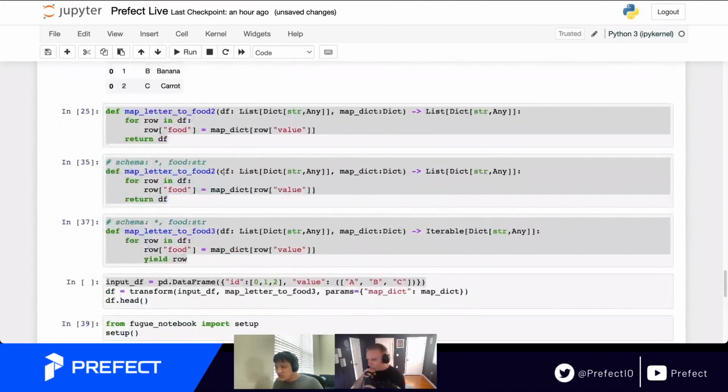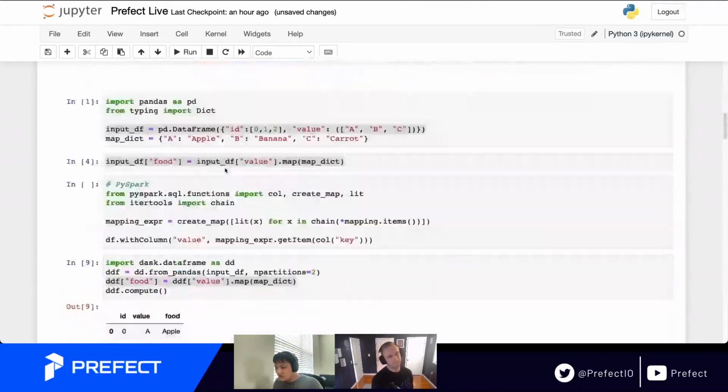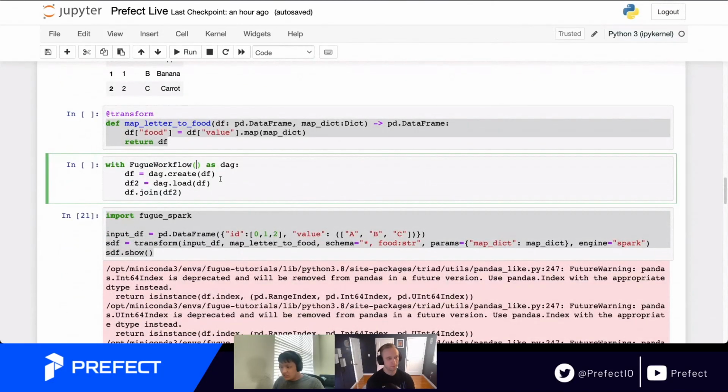Imagine we have this tag I showed you earlier, right? The syntax here is you would say engine equals Spark. Yeah. And then this runs on Spark. So you could say engine Snowflake, and then this whole thing would run as Snowflake, right? And then you can also do dag.run.